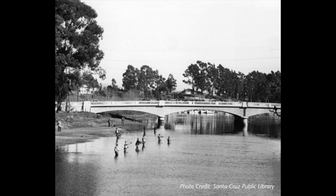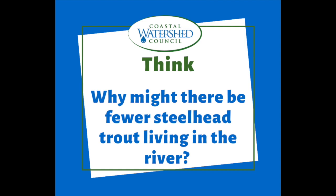Lorenzo River. Now, in the past, we used to have way more fish in the river than we do now. In fact, Santa Cruz and San Lorenzo River was one of the most famous places to go fly fishing in California. But over time, we've seen less and less fish. Let's think for a second. Why do you think there might be fewer steelhead trout in the San Lorenzo River right now?